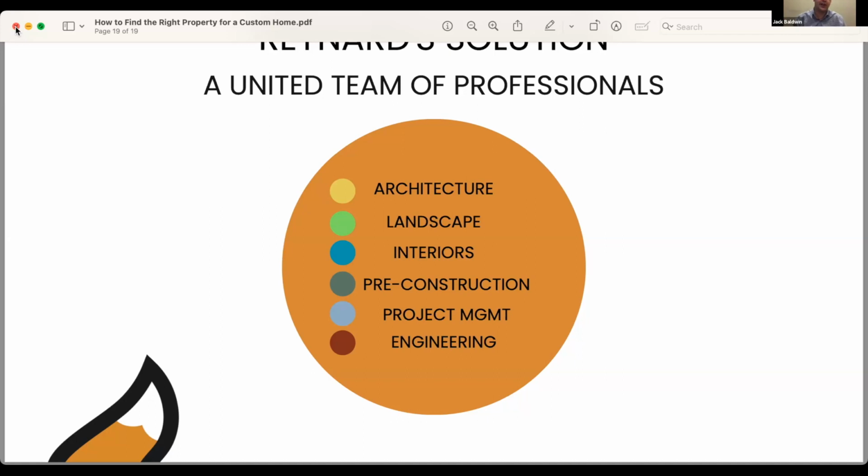So I would definitely go shopping for land with ideas, and you can take a screenshot of some floor plans you like. Don't buy them. We'll develop them for you. We'll turn them into actual floor plans that'll work on the property. But I would invest that money once you're ready to spend money on floor plans. Me personally, I wouldn't do it until I'm ready to put it on a specific piece of property, because I'm investing in developing that property with something that can work, instead of I bought these plans and now I got to go find the land. Well, now you're trying to fit the peg into that hole, right? So I would wait until I've got a piece of property I really am serious about.